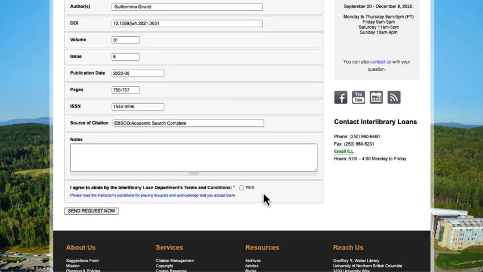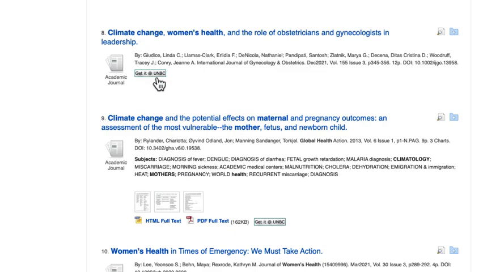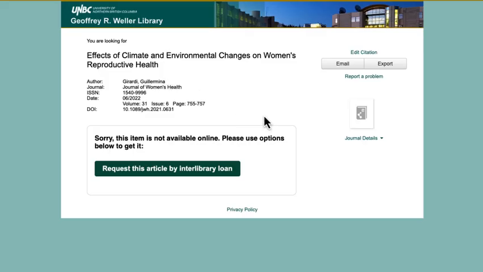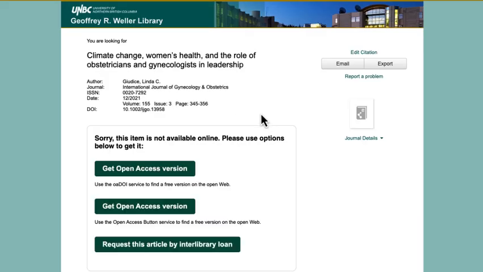Scroll down to the bottom, agree to our terms and conditions, and click Send Request Now. The article will then be requested from another lending institution and emailed to you as a PDF through your UNBC email address. In other instances, you may also click Get It at UNBC, where it will tell you that it is a publication that's published through open access. And this means that the article can be freely accessed through the internet.